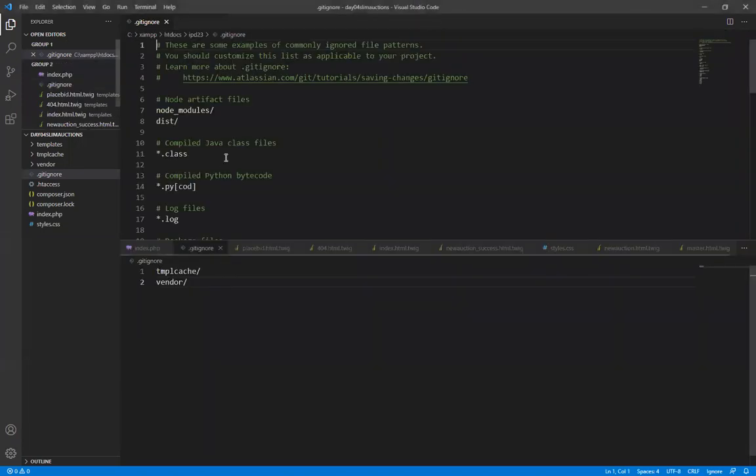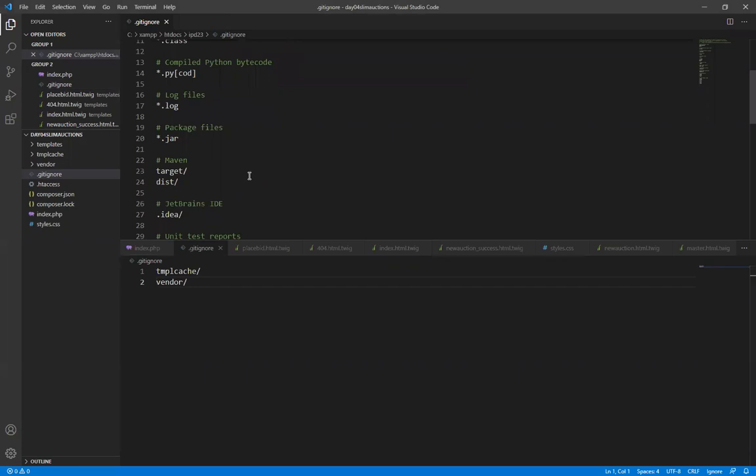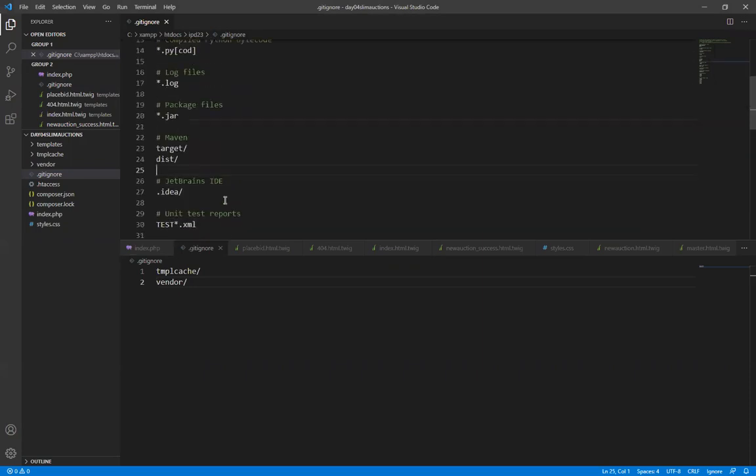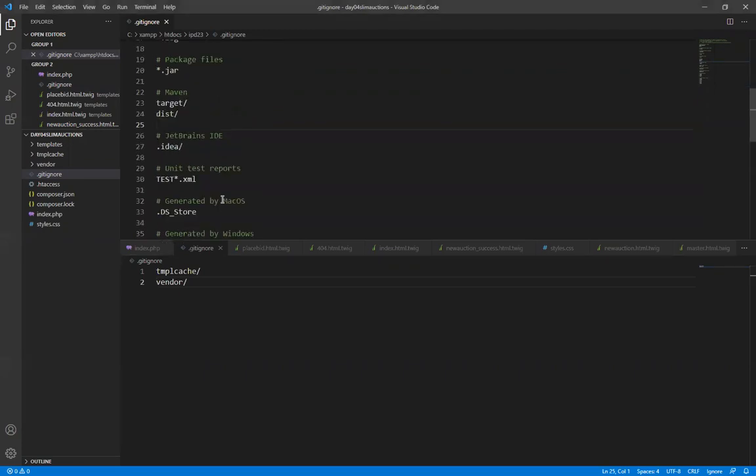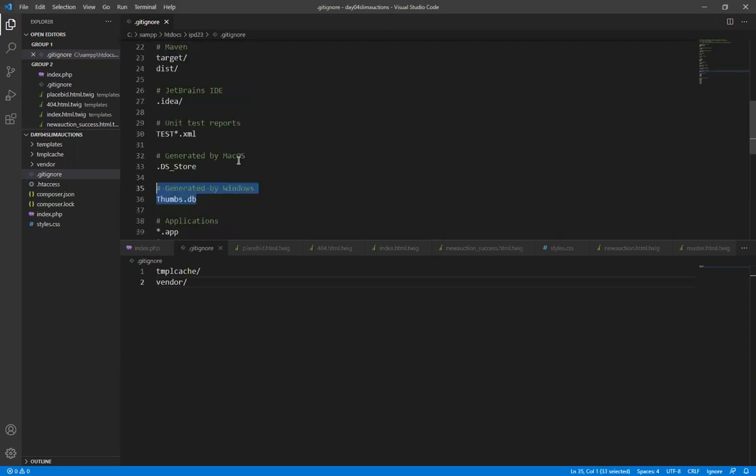Do we need composer lock? The composer lock can stay. It doesn't hurt us. This one is kind of a generic ignore, but none of these really apply to us. DS store, yes, if you're on a Mac; thumbs on Windows, maybe.